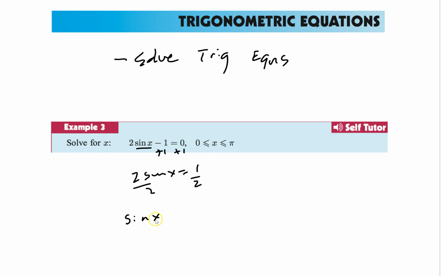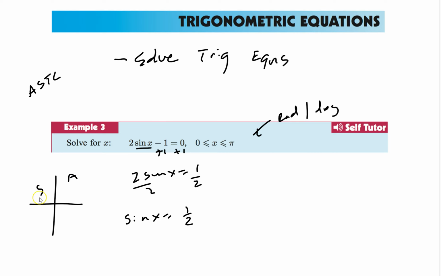Sine x equals 1/2. So the way this works, again, it all kind of depends on how you did the other one. If you did method 1 memorized, you gotta think back the opposite. Where does sine equal 1/2? What are your answers? The whole point is to solve this. Our answer here should be radians or degrees. Going backwards. So if you memorize it, just go backwards. If you're doing a triangle, well, we gotta do, actually, either way. No matter which way, if you're doing the triangle or the table, you gotta do All Students Take Calculus.